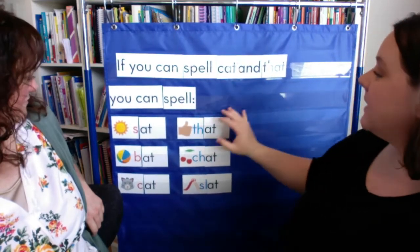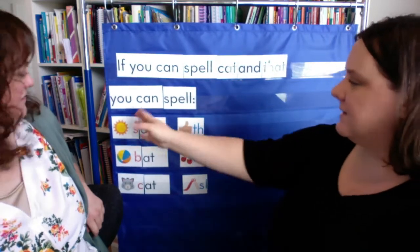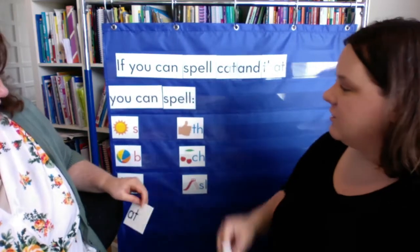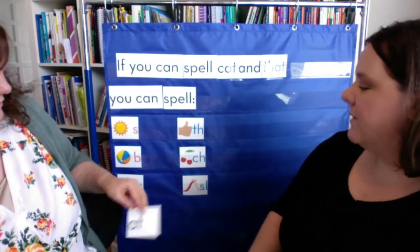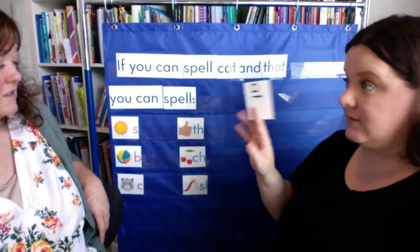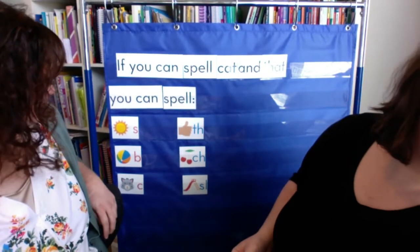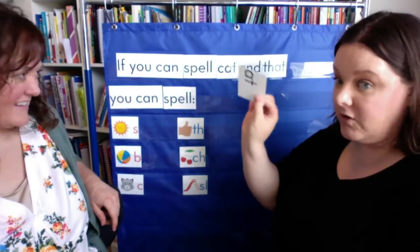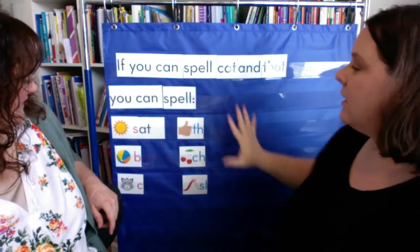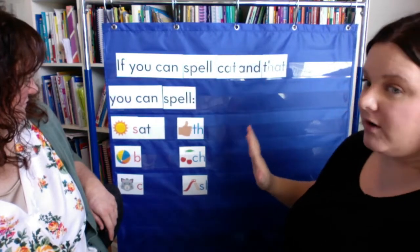But that would be the same idea, where you'd have up here your list of onsets, your beginning consonants, your beginning digraphs, and then you're going to have these chunks. You'll have a kid come up, and you'll ask the kids if they know a word that has at in it. I'm still getting sound off of this. Sorry. And they'll come up with their little chunk card, and they'll lay it up there and go, oh, okay, I made the word sat. So then instead of doing it individually first, you're just doing the chart part of it together.